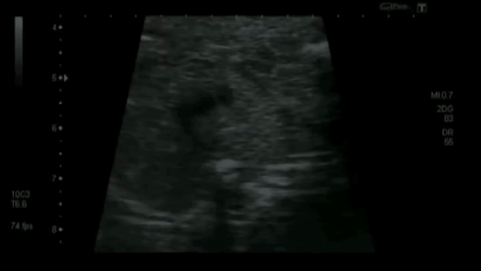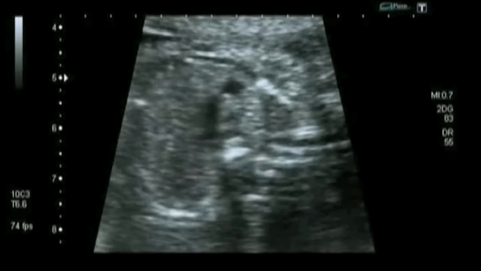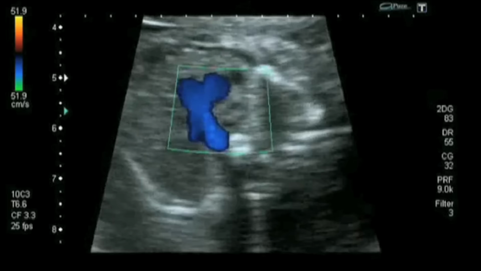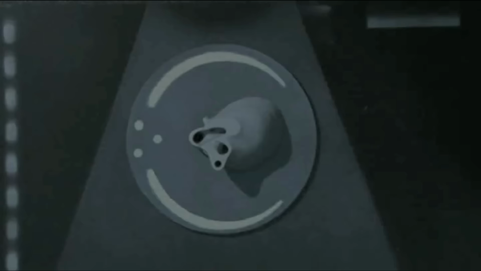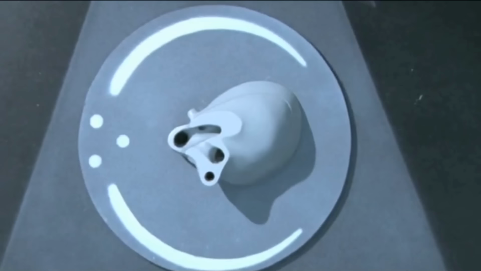In this view, the ductal and aortic arches can be quite difficult to see, because they're both running away from the probe. By putting the colour on, they show up quite clearly, and you'll notice that the flow is in the same direction. In other words, they both show up as blue in this clip. When the baby's in this position, the arches will be more or less perpendicular to the scan probe, so there's something for the beams to bounce off.